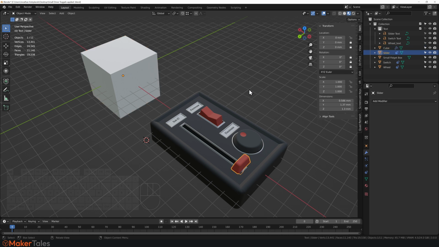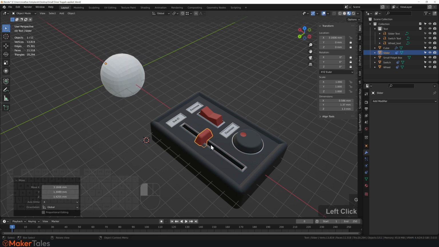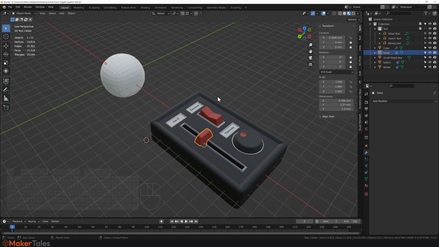And how does this work? We'll take a look. If I press G and start moving this, now it is being driven, and that is basically just rounding up the numbers that come from here. Okay, so that is the quickest and simplest way of doing drivers. And by the way, you can do this to almost anything, be it rotation, be it anything at all. It's crazy. Next up, let's talk about the decimate here.